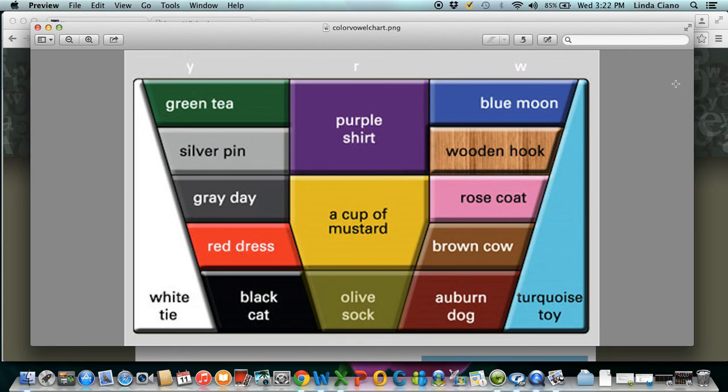So, take a little moment and see if you can find your own name as a color, your full name as a color. And I'm afraid we can't really tell you the answer. We can't check. We'll have to trust you that you get it right. If you have questions, you can email Neil.